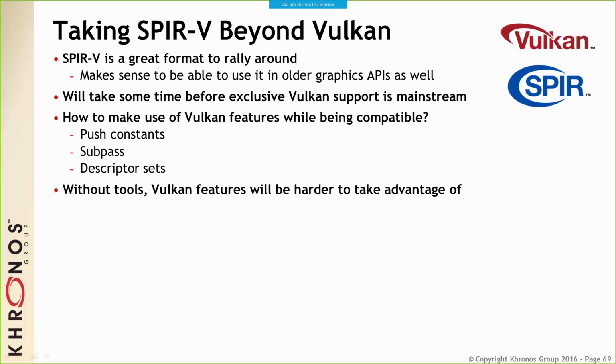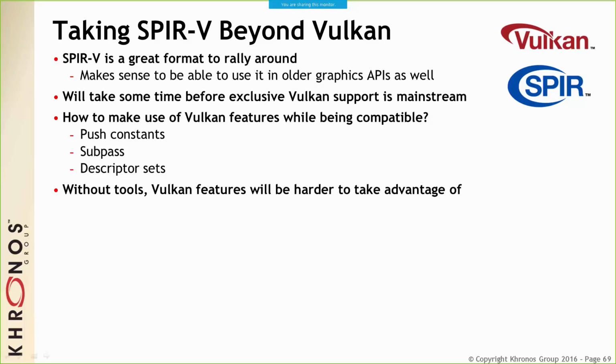So now that we can reflect stuff, we can implement this in Vulkan, and it will work fine. But ideally, if you're going to port to more APIs than just Vulkan, then you will have to consider how do I actually use SPIR-V in other languages? How would I use SPIR-V in GL, for example, or maybe DX or something like that? You could say, well, I'm just going to compile to SPIR-V only for Vulkan, but that makes it very hard to take advantage of the new features in Vulkan, because there is no concept of push constants or subpasses or anything in the other APIs. So ideally, we would be able to write our shaders for SPIR-V and make it work everywhere else.